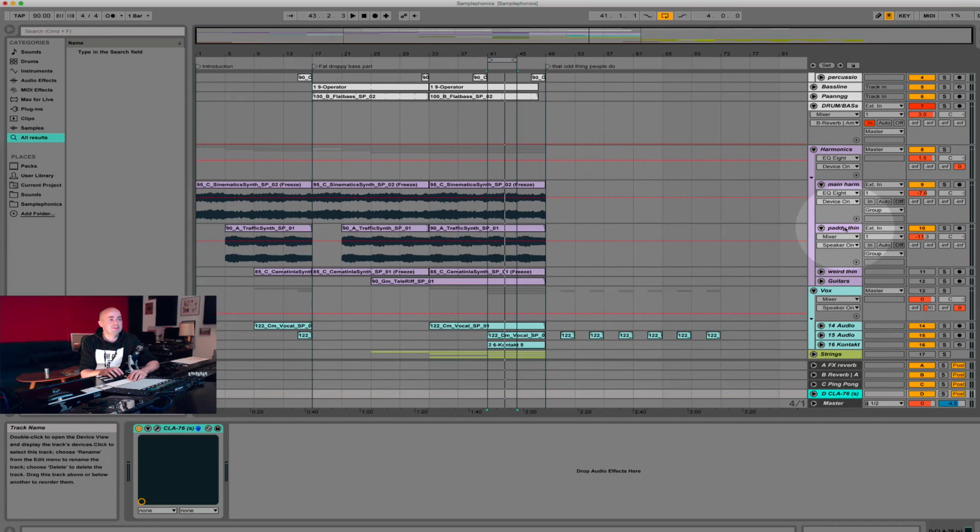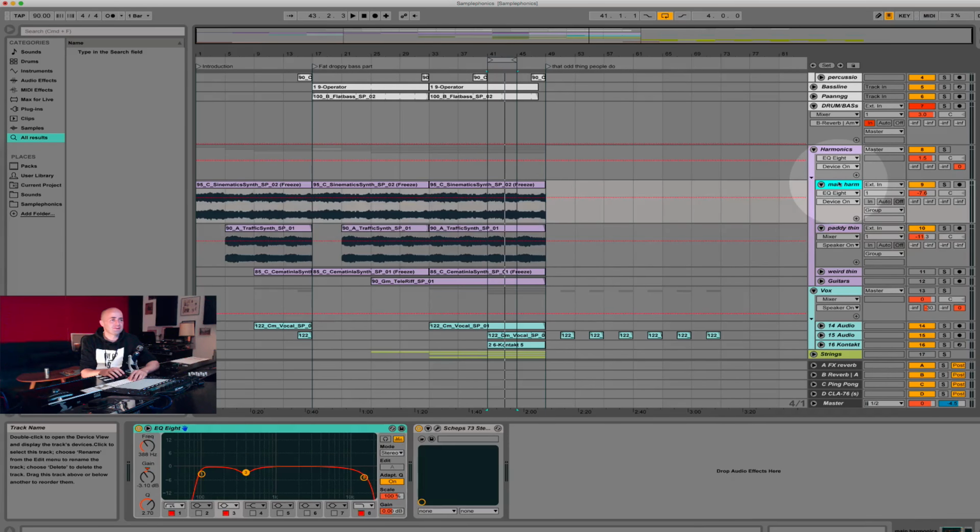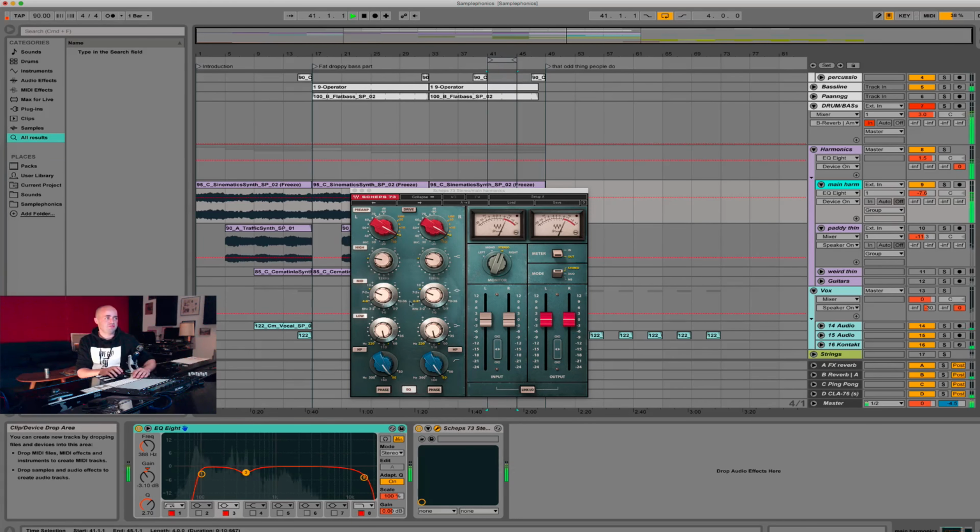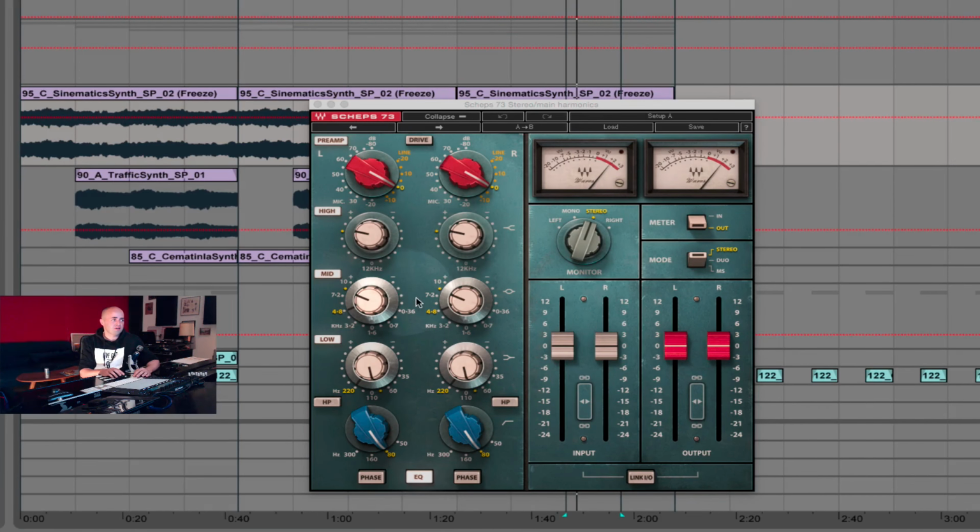A lot of compressor talk. So let's talk about the main harmonics. And remember, I was trying to get in the main harmonics to get the sound to come out. So I turn off the bass because there's already a bass element going on. And I got something called a Sheps 73, which is another famous thing.